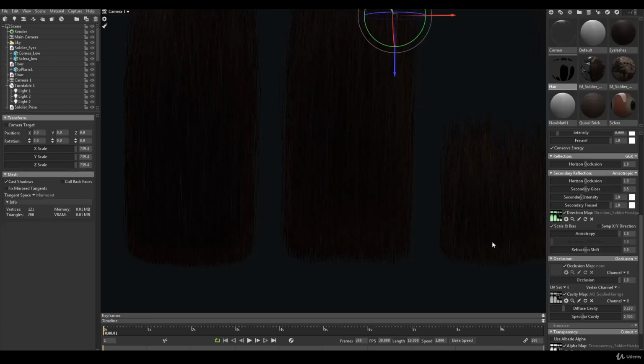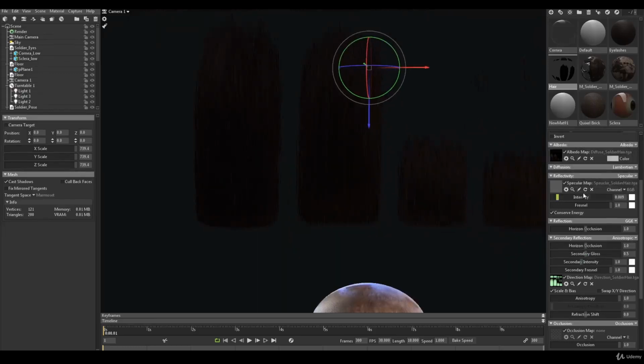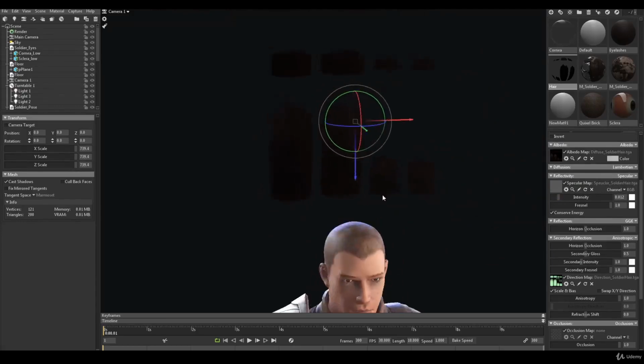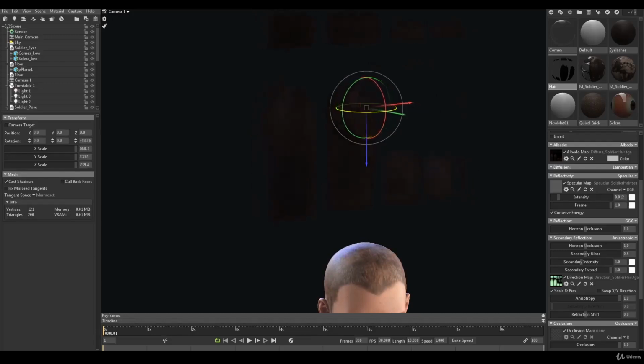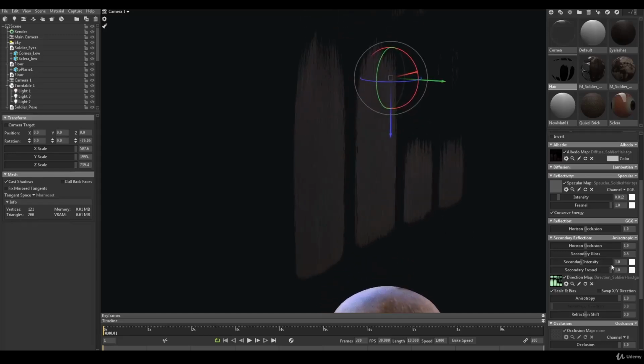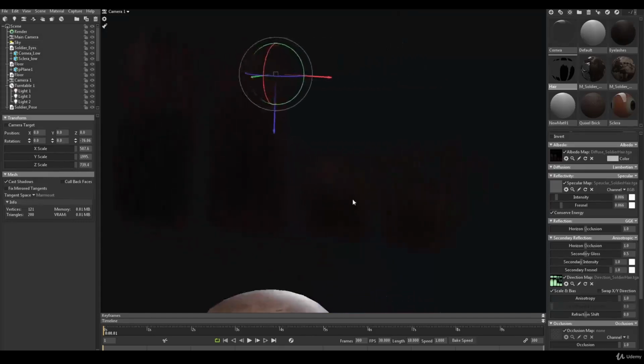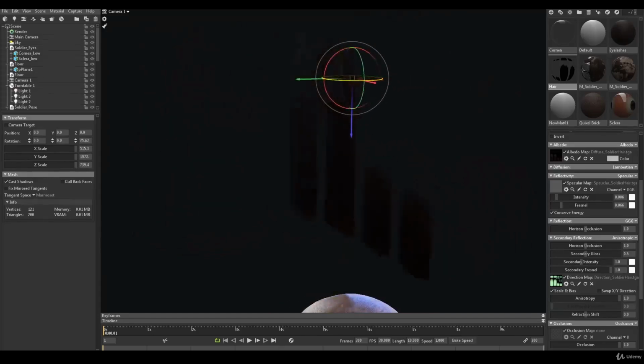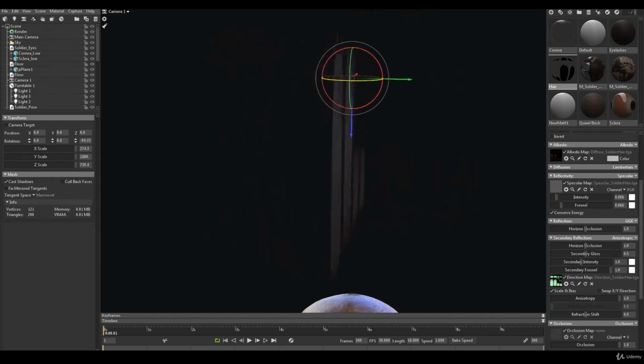I'm probably going to reduce it a little bit because it was getting a little bit too dark. And now it's time to just start tweaking it in such a way that it looks okay. Now, the reason why I got this into the scene is because you need to actually visualize how the hair is reacting to the light. So, for instance, here I noticed that it is a little bit too shiny for my taste. So maybe get rid of some of the Fresnel and reduce a little bit of the intensity there on the specularity. That way the hair starts looking a little bit more realistic.